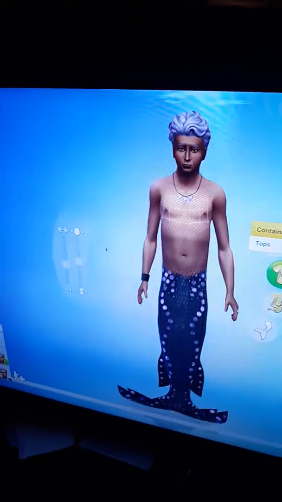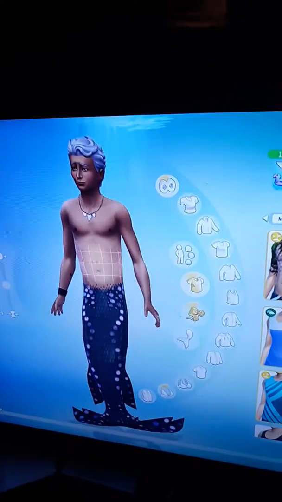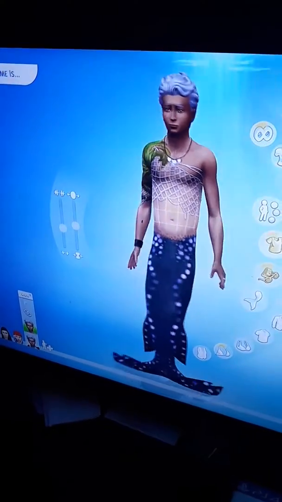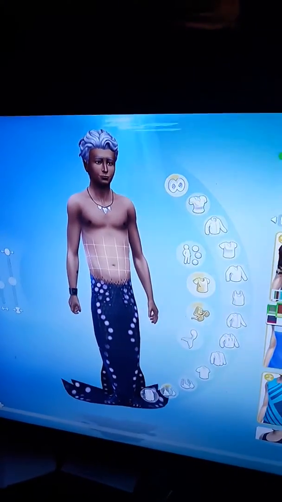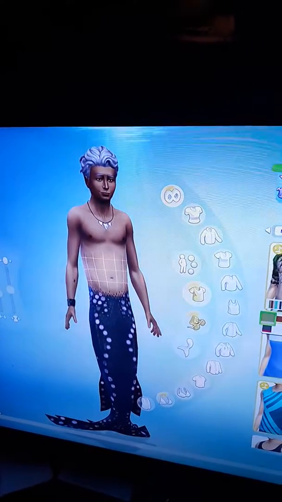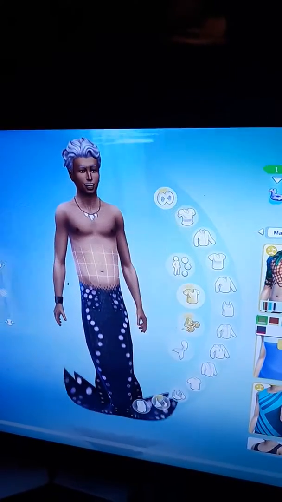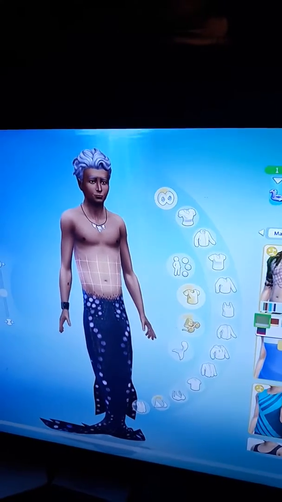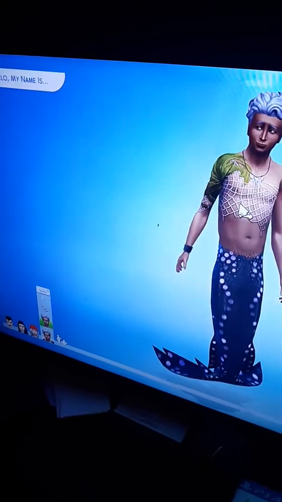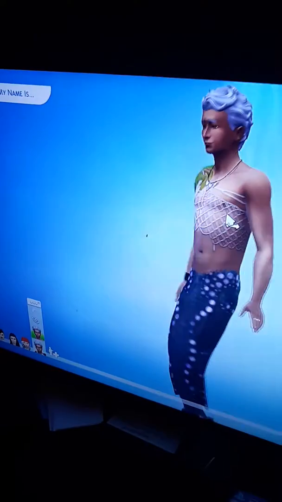Now for tops, I don't know if I really want to do a top, but Ursula does have something covering herself up. So I was kind of thinking maybe he could do a top like this, but it would have to be the black version, which would actually be red. I don't know. I want the thing to be like that, but the closest thing we could do is this. So we're just gonna do that. Okay, so I think he's done.